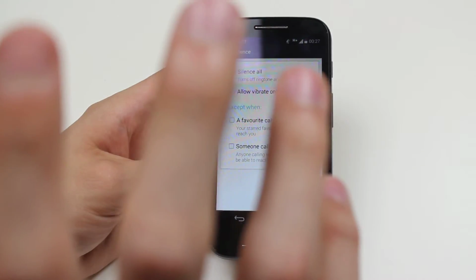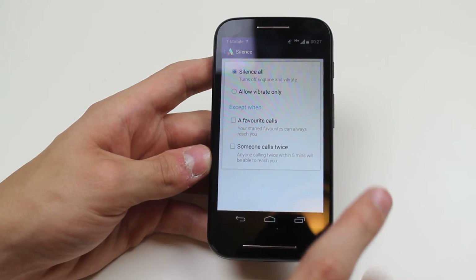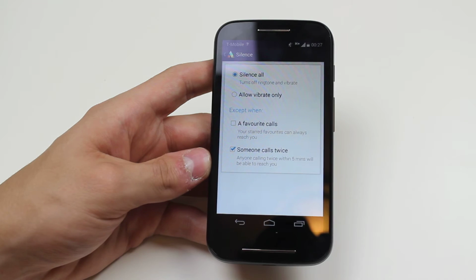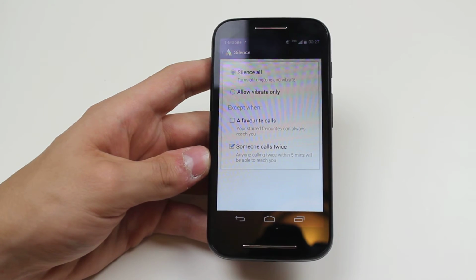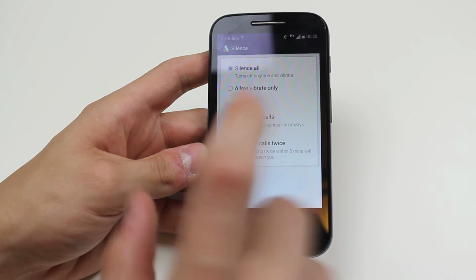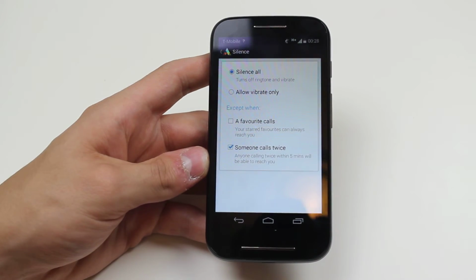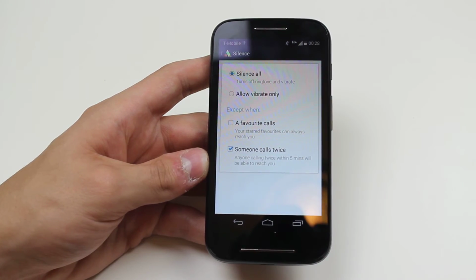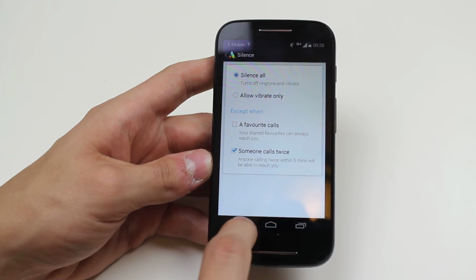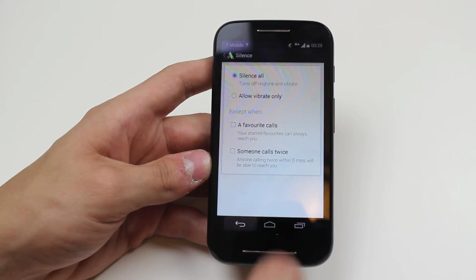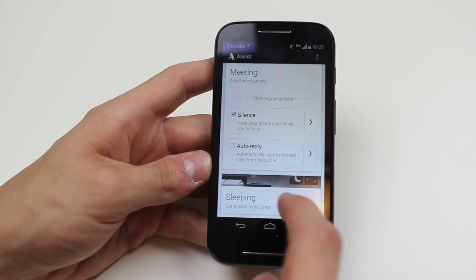So that's obviously, if somebody's calling you twice, it can be rather important. So if you tick that, somebody needs to get hold of you. Anyone that calls you twice within 5 minutes will be able to reach you. So again, that's a nice little feature. If you're waiting for some very important news, give that a tick and it will make sure that you get that call as well. So that's just an example if you're in a meeting.